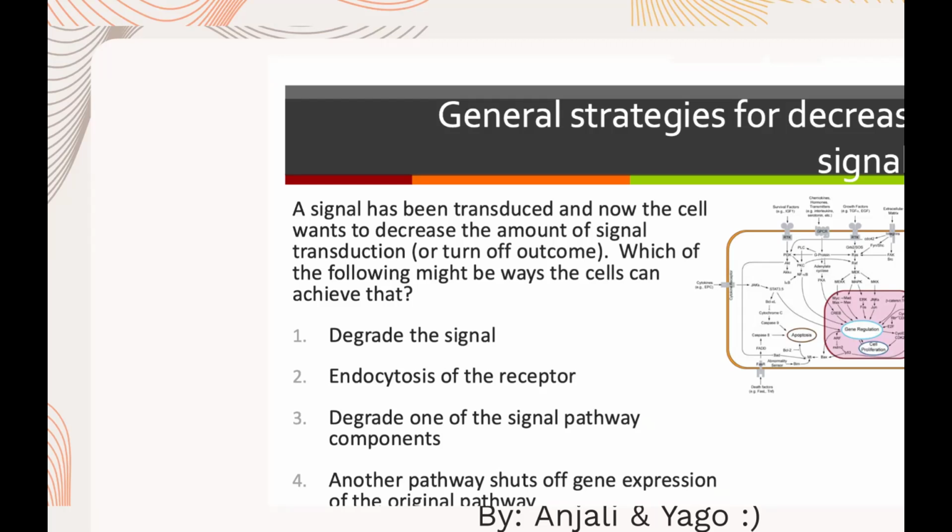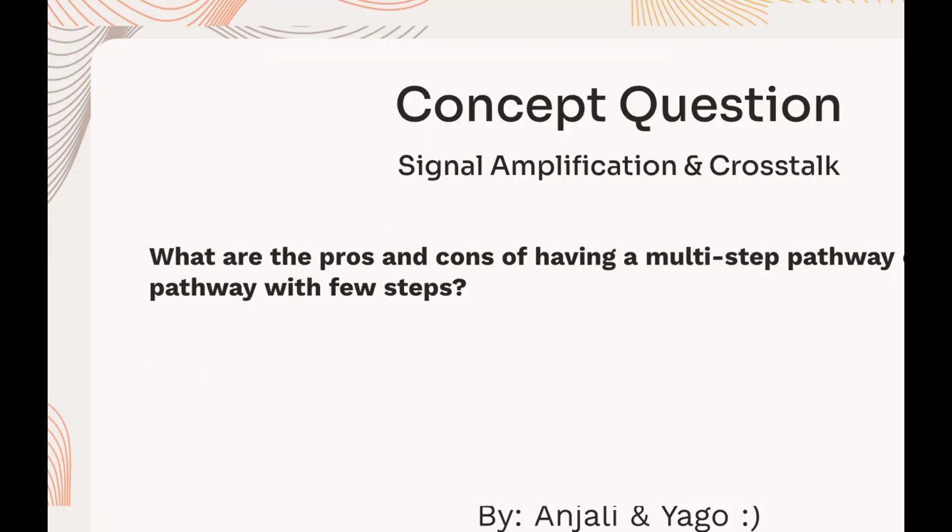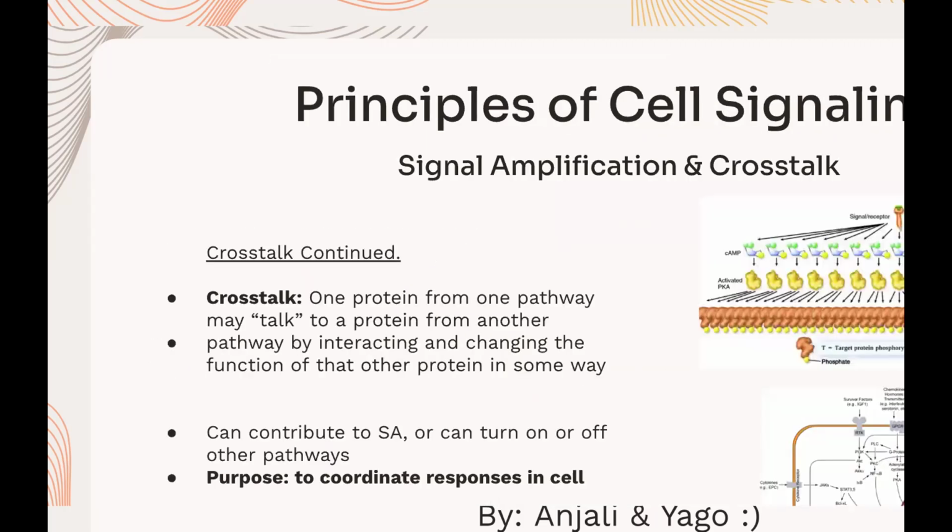And the reason is, during signal amplification, let's go back to that diagram. If we have less of the people that we're talking to, then we have less people that they're talking to, right? Because there's less people spreading the gossip, essentially, for those components. So degrading one of those in the pathway is a good way of turning down that outcome, because the message is being spread a lot less. Does that make sense? Nods, shakes. Okay.